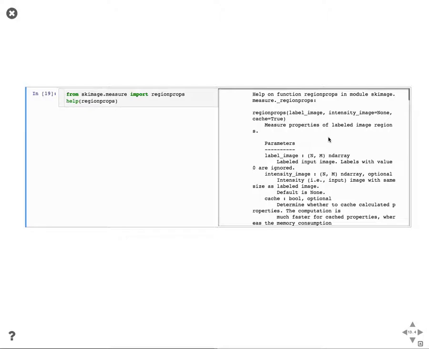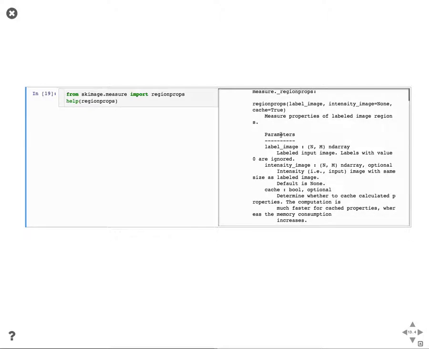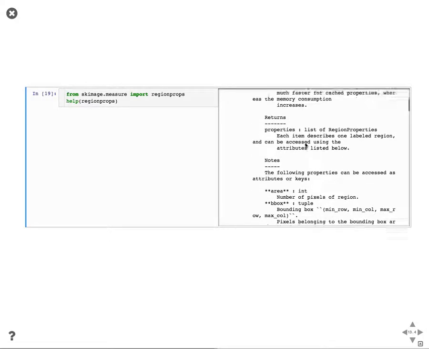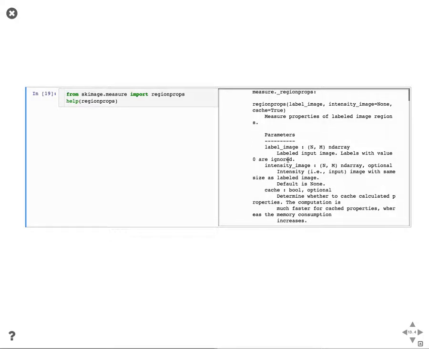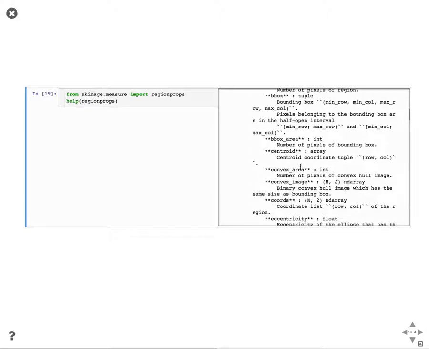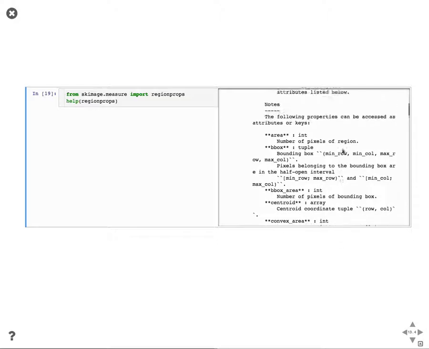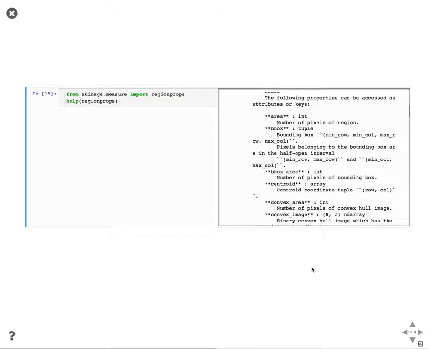And so if we look at scikit-image, we have this function called regionprops, which takes exactly what we've been doing. It takes a labeled image, and it will give us a shape analysis of all the components inside it. So you can read through the documentation. It takes the intensity image, will give us the weighted center of mass as well, and all of these other steps. And so you can spend time looking at this more carefully later.